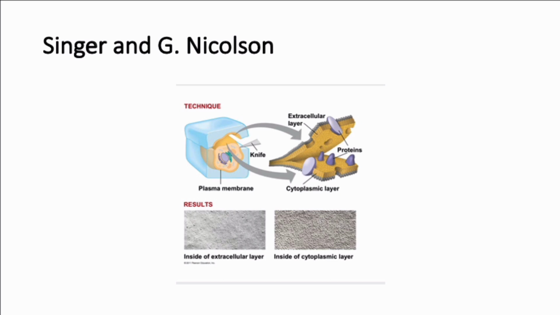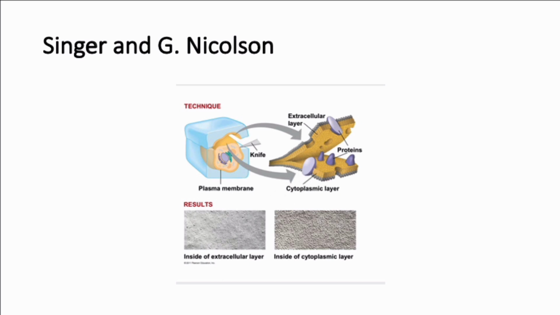So let me show you what happens. If you look over here, essentially they take a cell and they freeze it. Once this plasma membrane freezes, what happens? It's not moving anymore. Whatever its constituents are, they're frozen. They're stuck. They're paralyzed. They're not able to move anymore. Once that happens, they take a knife and they slice that plasma membrane. They cut it, and then they observe the properties of it.